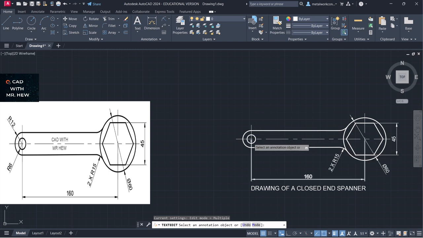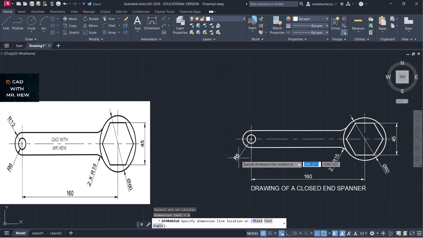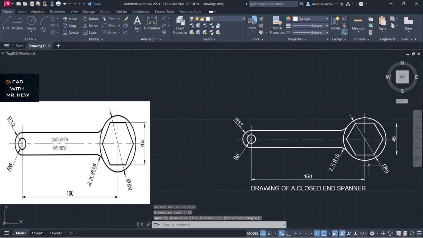All right, so we're going to come down here now. We already used a diameter. I'm going to show you how to use a radius. So we're going to go radius. We're going to indicate this radius. This is 6. I'm going to press this again. I'm going to indicate this radius. This is 12. All right. So this is our spanner that a mechanic would use to tighten or loosen a nut or a bolt, right? So good job if you followed along.